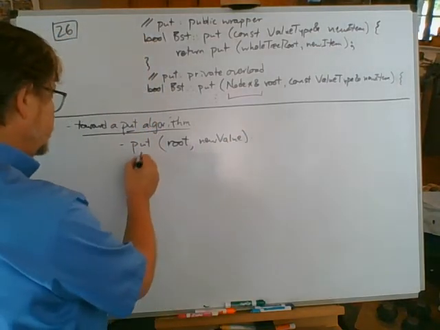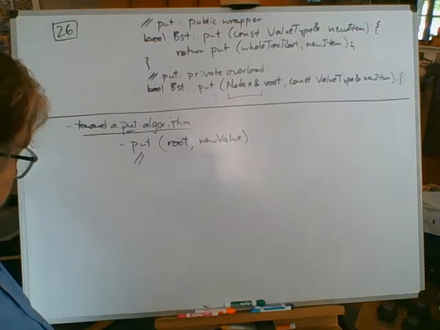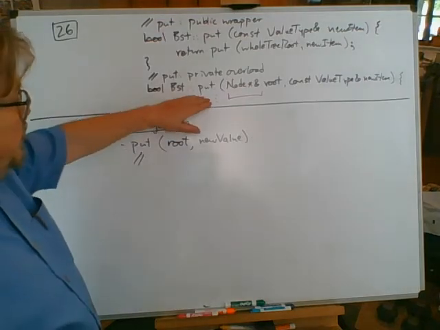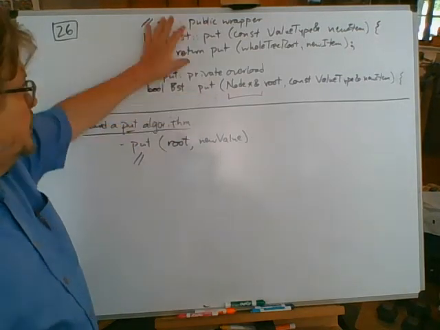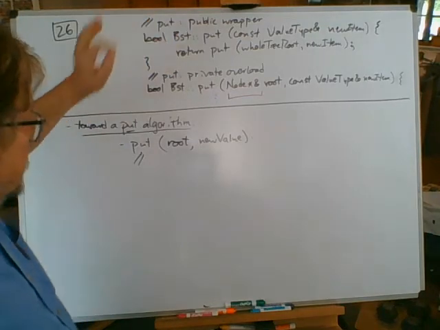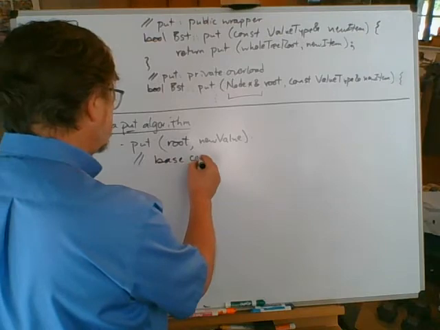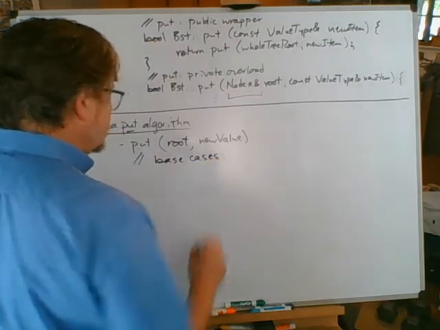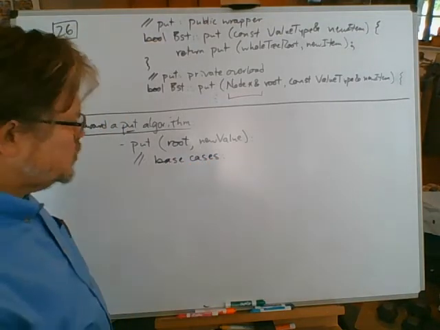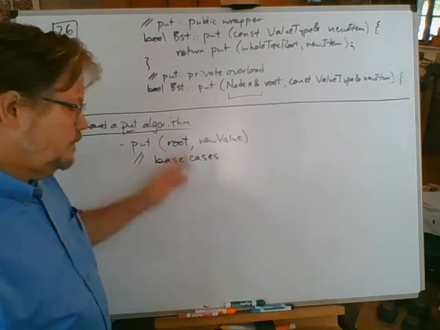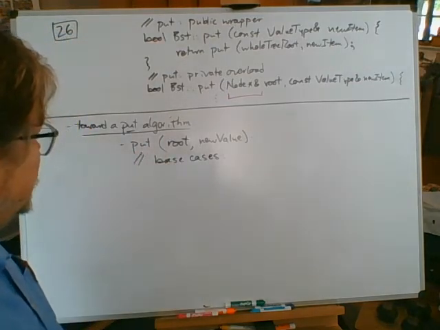Now, since this is the toward a put algorithm with the point of view of the private overload, this one's already done. We don't have to do anything else with that. We do need to take care of any base cases. Base cases, and I'll go ahead and make it plural. I'll stop saying it's one base case divided into several pieces. It's perhaps more intuitive this way.